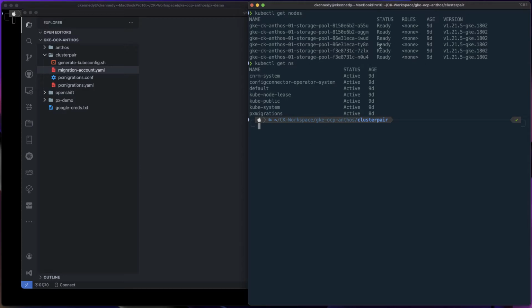Now, with this being Google Cloud, the authentication uses my personal Google account, and that is not what I want in a Kubernetes cluster. So we're actually going to create a service account and give it cluster admin roles.